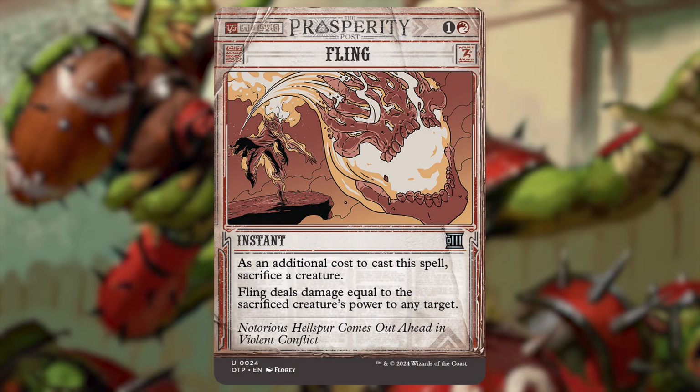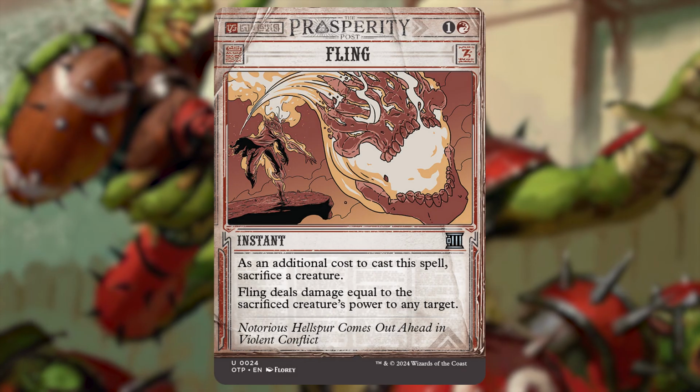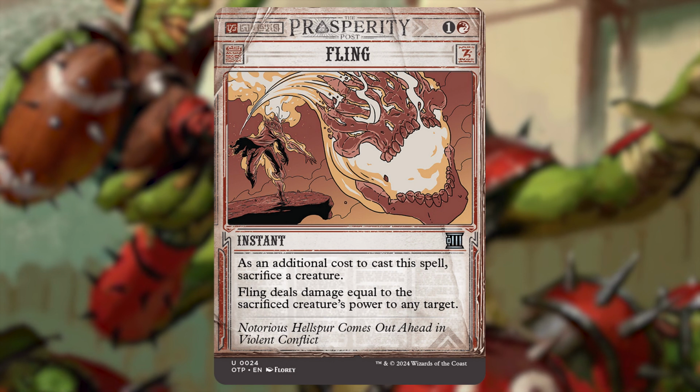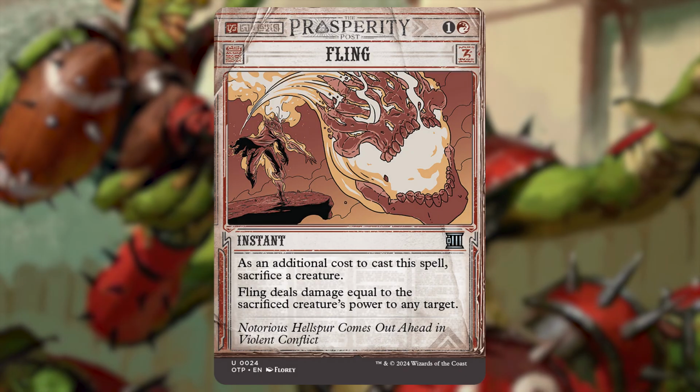Fling is an instant for 1 and a red. As an additional cost to cast Fling, you sacrifice a creature, then Fling deals damage equal to the sacrificed creature's power to target creature or player. So when you cast your commander, both the ETB triggers pop on the stack and you can respond to the sacrifice one by sacrificing it to Fling. That way you can get a little bit of additional value out of your commander as opposed to just getting the 3 damage and 3 life.